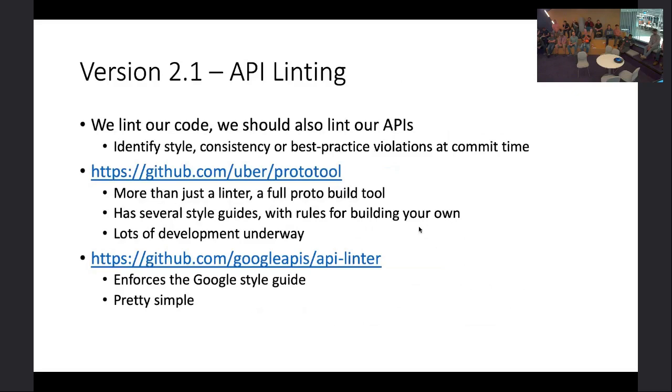The other is a project that's offered by the Google APIs team, which is the group that is building all of the Google Cloud APIs for public consumption. And they have their own project called API Linter that, somewhat unsurprisingly, enforces the Google style guide. So if your APIs conform to the Google style guide, cool. It's a pretty simple API linter. Both work, and I haven't found a good reason to use one versus the other at this point, but they're both fun to run against your APIs to see what you've messed up in the past.